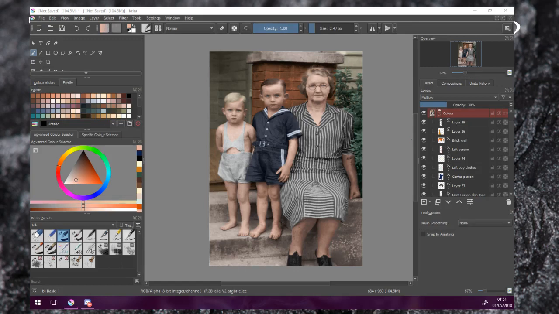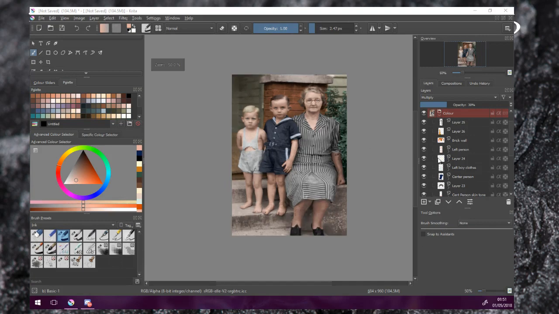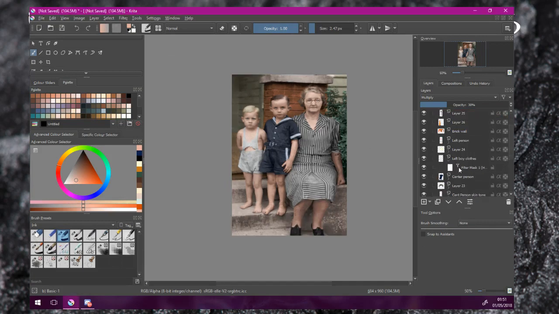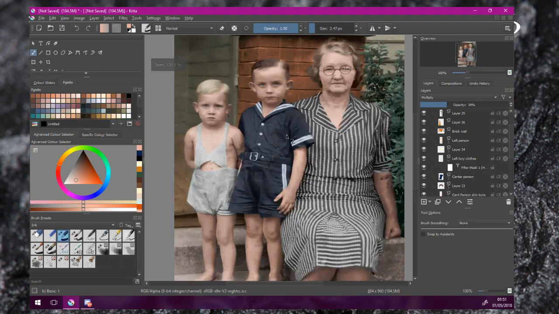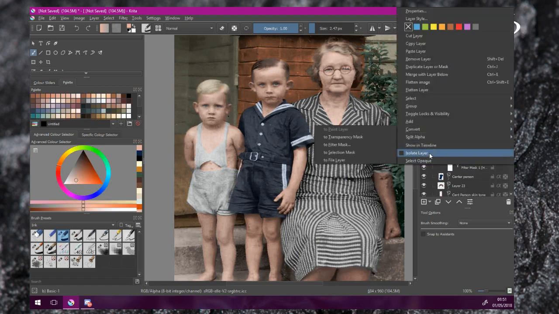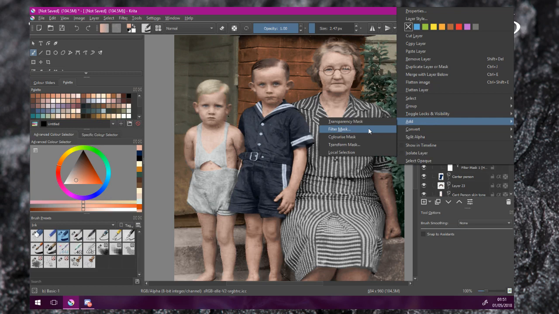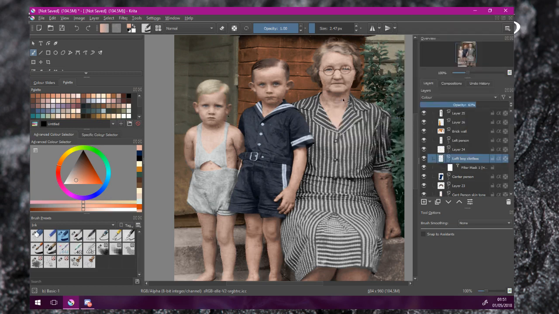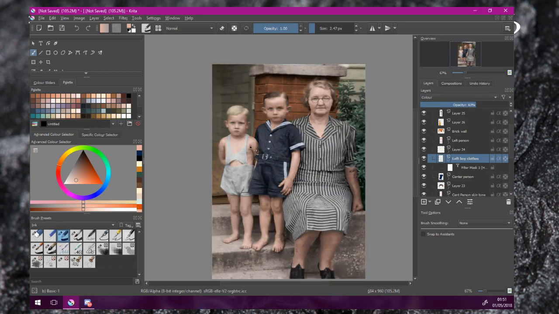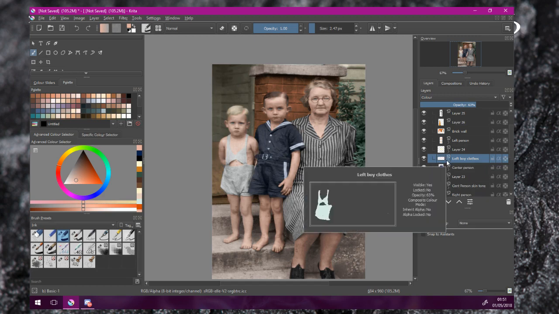So what's up guys, we've now got our image coloured in and we've applied some advanced filter techniques in order to manipulate the colours a little better into the colours we want, just by right clicking those layers and adding a filter mask to those layers. You right click, add your filter, you set your filter mask and you set your hue and your saturation higher or lower depending on whether you want more colour or less colour, whether you want it to be bright or less bright.